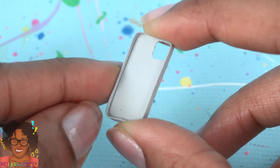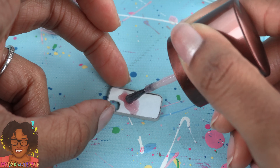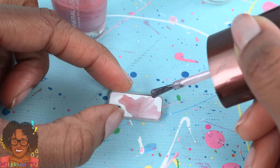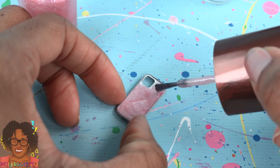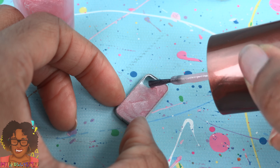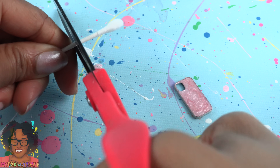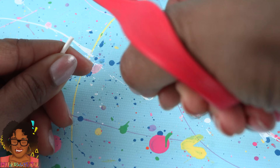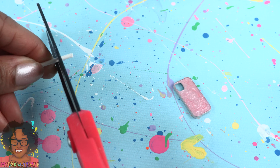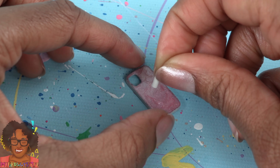If you let go too soon, that outer rim is going to pop right off and you'll have to start all over again. So it's best to just hold it longer than you think you need to, to make sure it's dry. Then take nail polish and paint the case - I'm using a glitter pink. There's a tiny lip on the case and I'm filling that in with the polish, taking it all the way to the edge, but being careful not to let it go over the camera window because we don't want it to seep on the inside. After painting, cut a small piece of a cotton swab and place it into the paint right in the center.